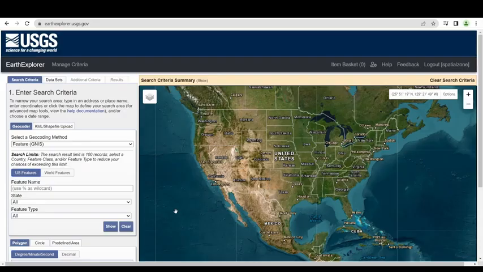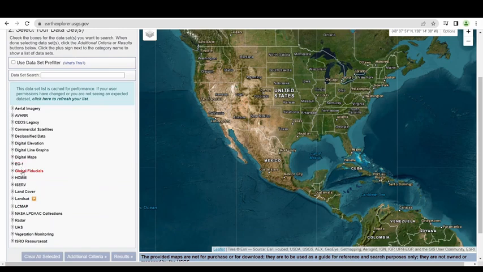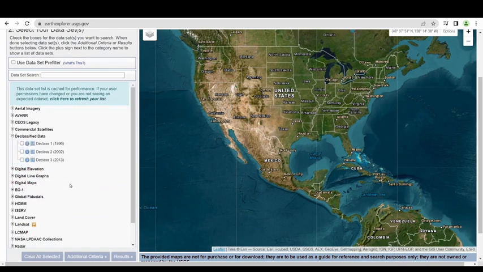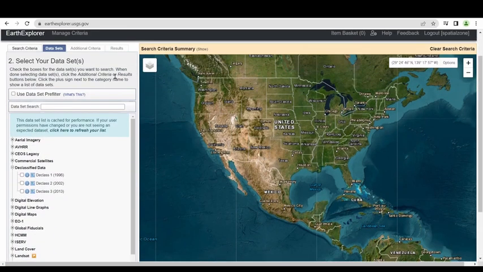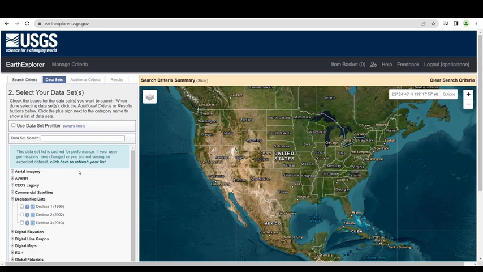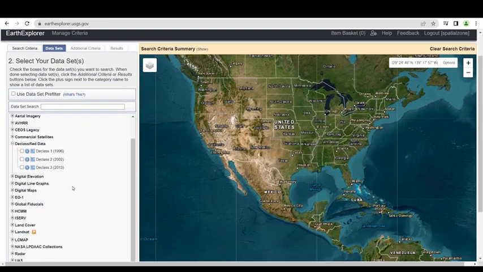Before we begin, I just want you to know that the USGS Earth Explorer isn't just for Landsat imagery. It has a ton of data in here like elevation models, land cover, and even declassified imagery from military spy satellites. In this video, I'll also show you some of my favorite datasets to download. Also, I've been using the USGS Earth Explorer for over 5 years now. All I can say is that the interface is always changing. What you see in this video might be a bit different from what you see. So just try to follow along as best as you can.